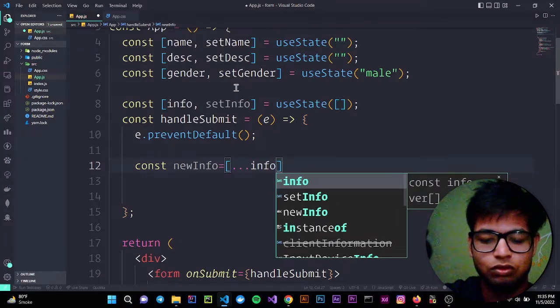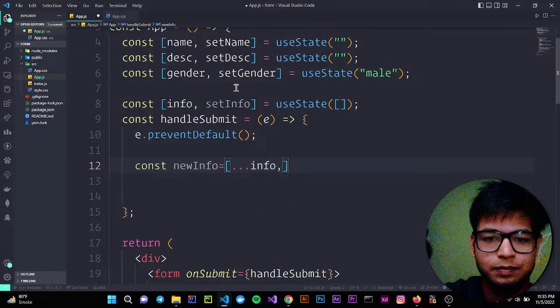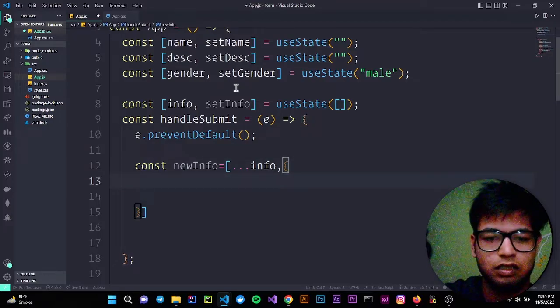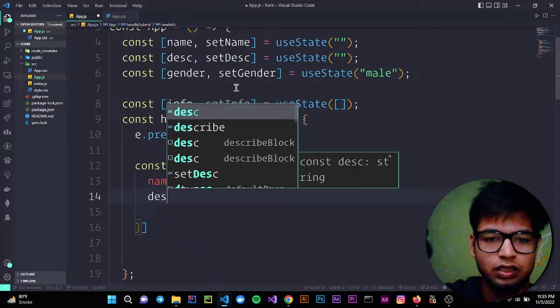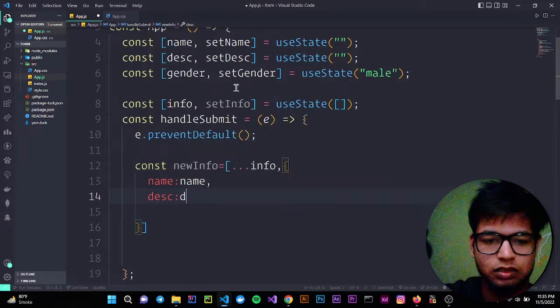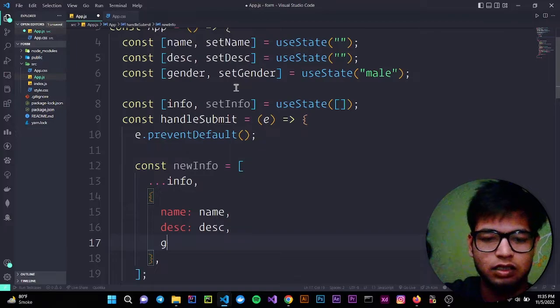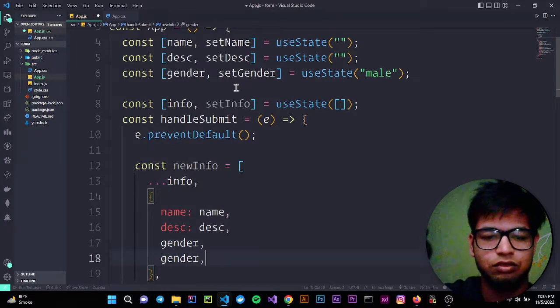Let's say info comma, name equals name, description equals description, and gender equals gender.